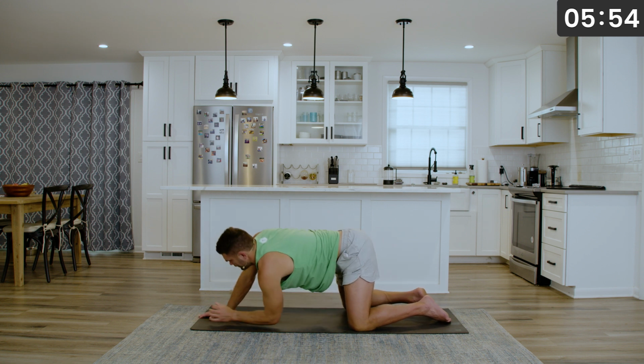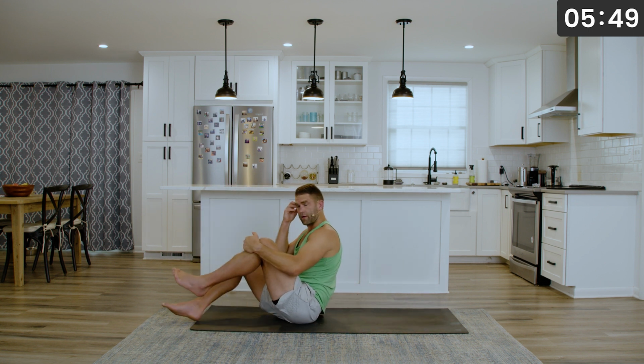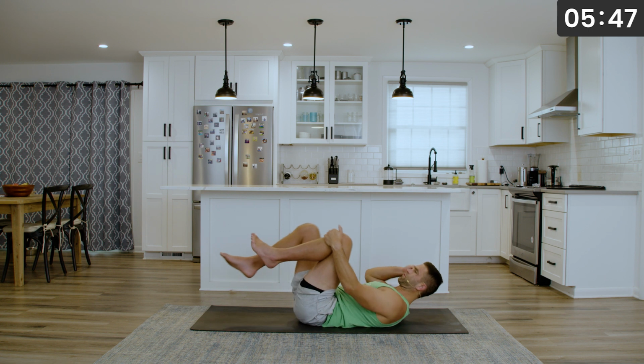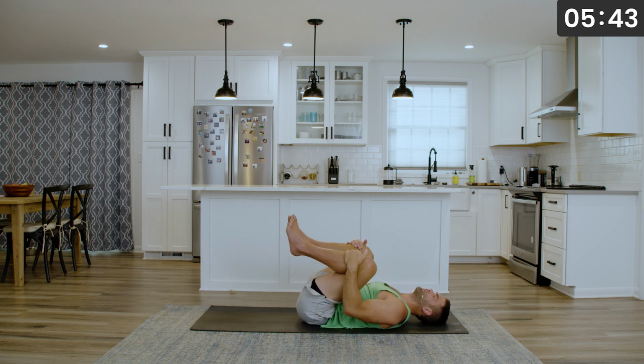Now we're just gonna rotate to our backs for a little bit more of a low back release, all right? So we're gonna lay on our backs. We're gonna hug both knees in. Give them a good squeeze. Gonna rock back and forth again, releasing that low back.